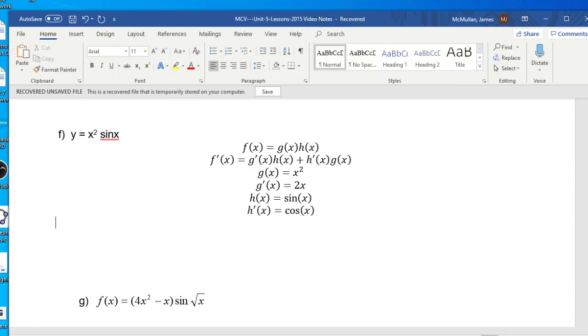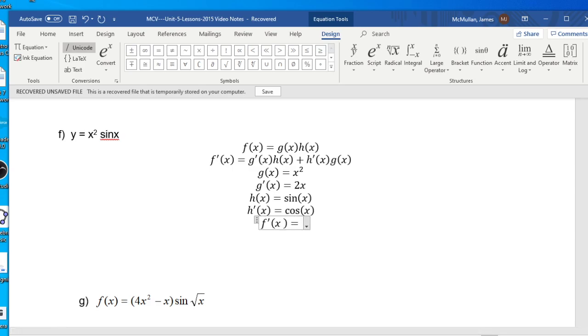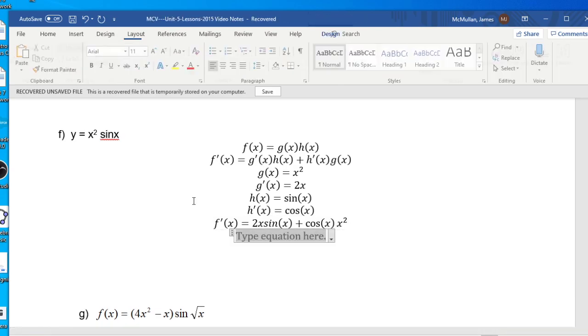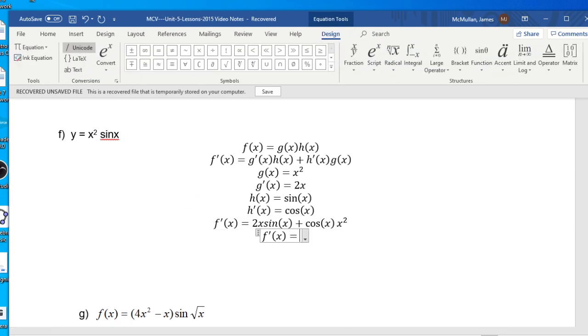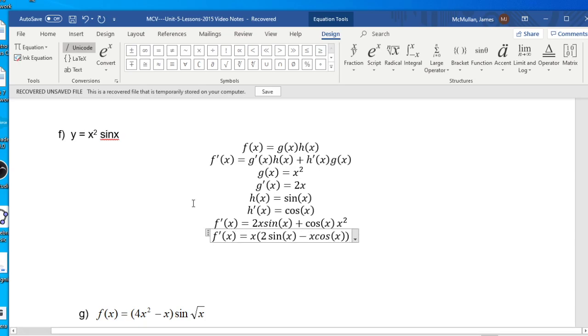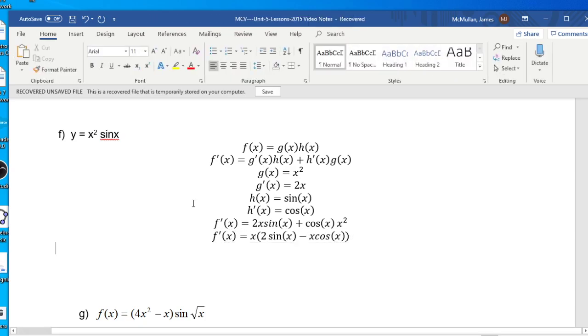It doesn't change signs. So the derivative of f would simply be g prime, which is 2x, times h, which is sine, plus the derivative of h, which is cos x, times the original g, which is x squared. Now, factoring these doesn't work quite the same way that it did with exponentials, because sine and cos often cannot easily be factored. However, you can factor an x here, in which case you get x times 2 sine x plus x cos x, would be a way to factor that one.